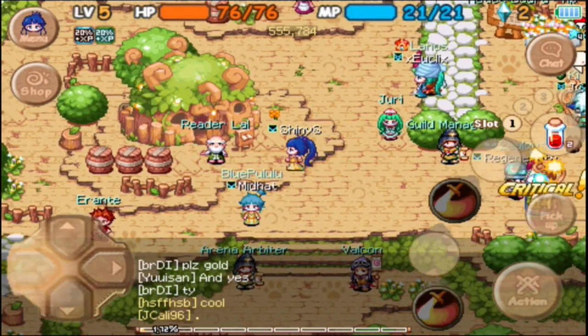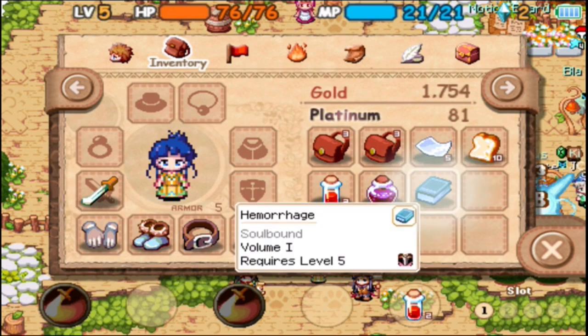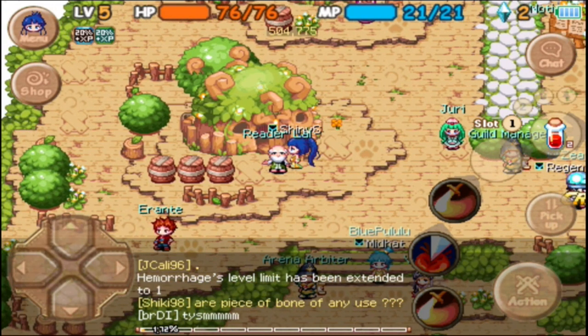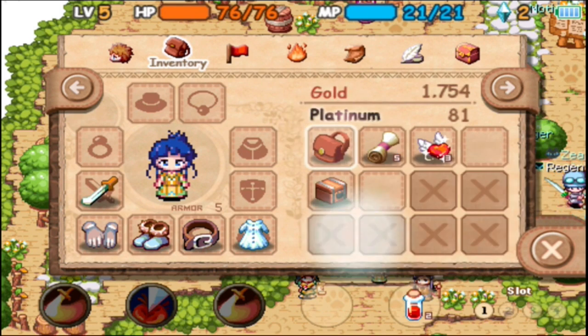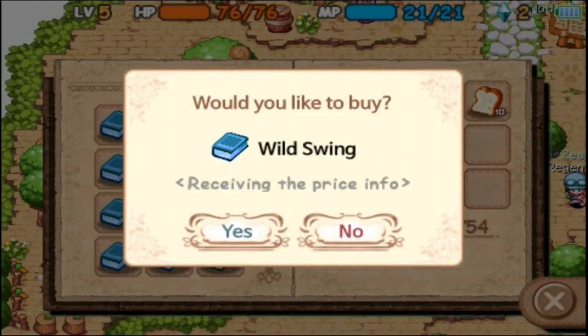Alrighty, so last time we reached level 5, that's right. But we actually forgot to do something, and that's get Wild Swing too. But we also got this by opening the beginner's box or whatever it's called. And with that we get Hemorrhage, a very useful ability until we get Slam, which is level 15. So it's going to be very, very useful between levels 5 through 15, or 14 I guess, because at 15 you get Slam.